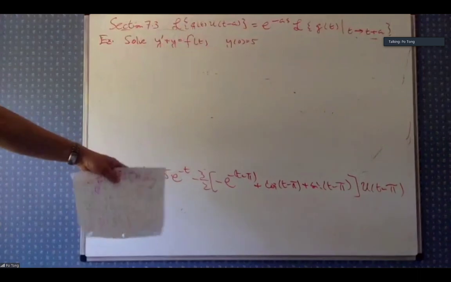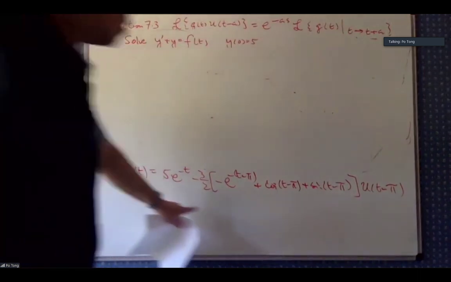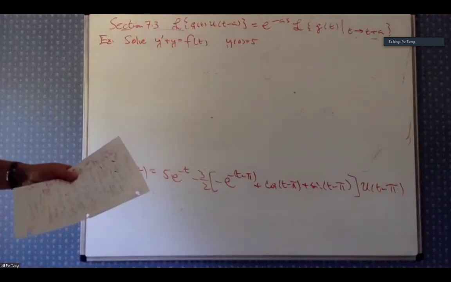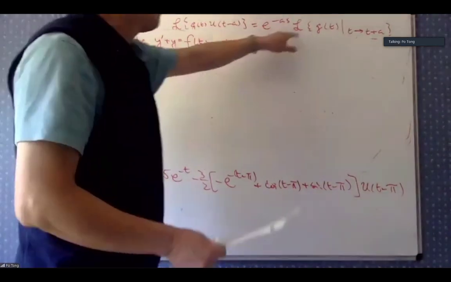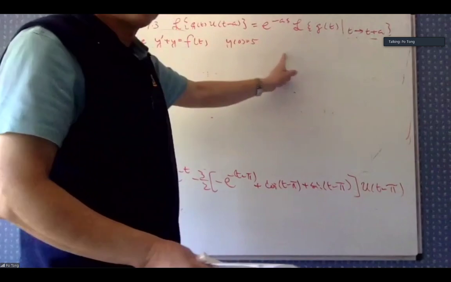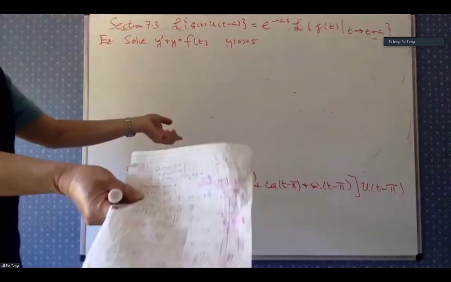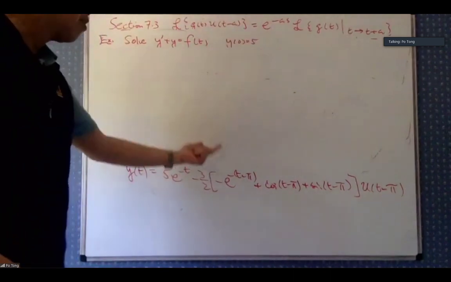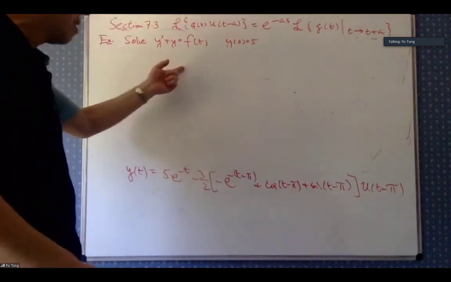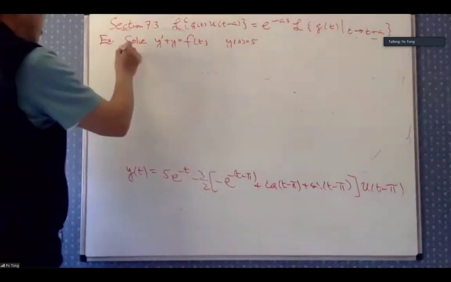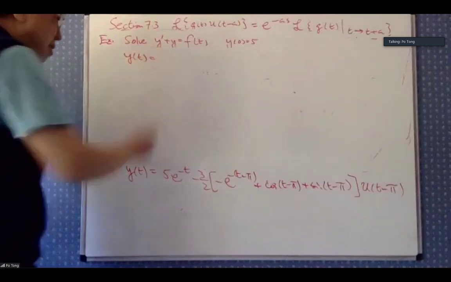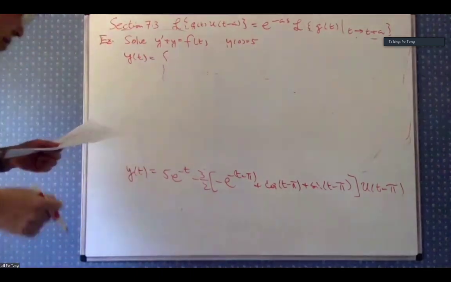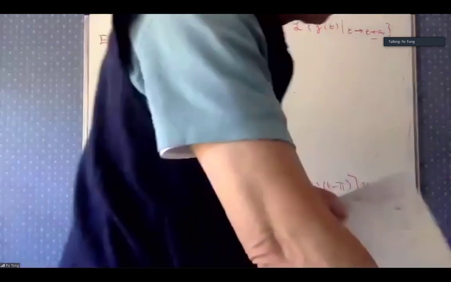This guy is kind of hiding a lot of things because it's in one compact form. To be able to understand it, you remember at the beginning we have this non-compact form, and then we write it in a compact form, so that we can do the Laplace transform and solve the problem. But now we're going to go backwards from this, writing this in the piecewise definition. So this guy is saying that at the beginning, this is what it's saying.